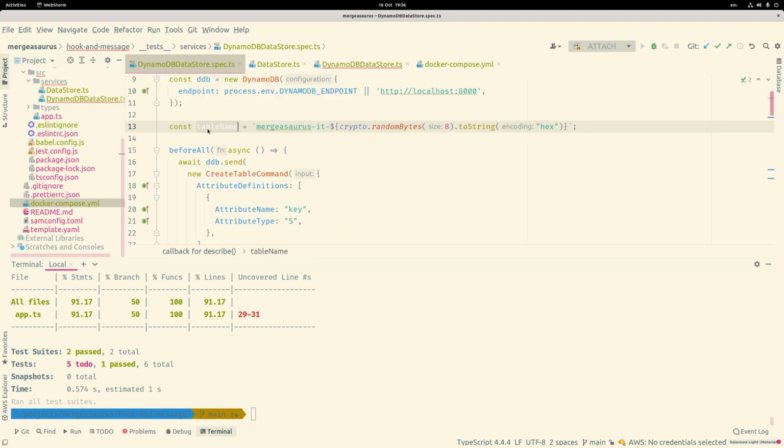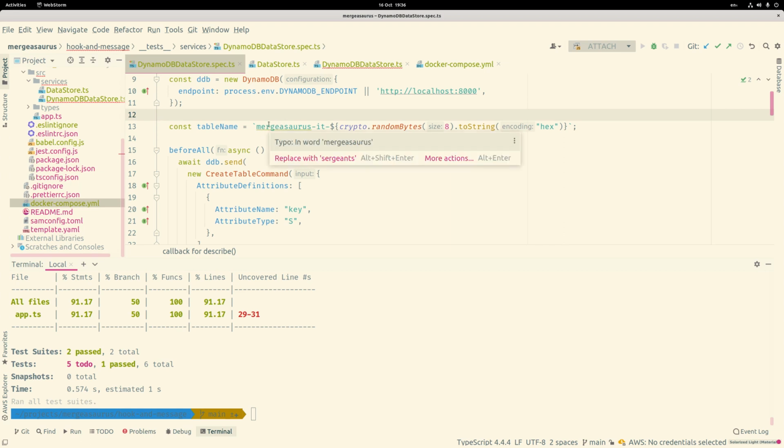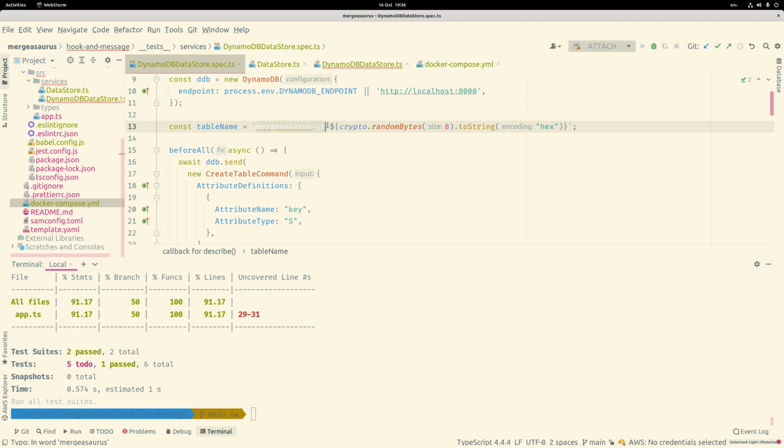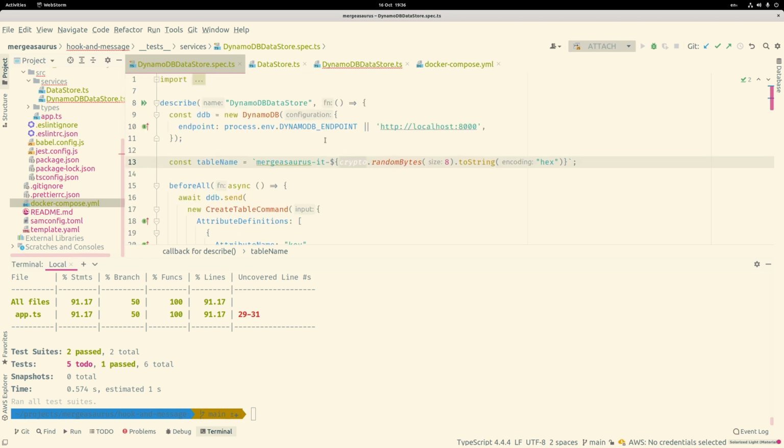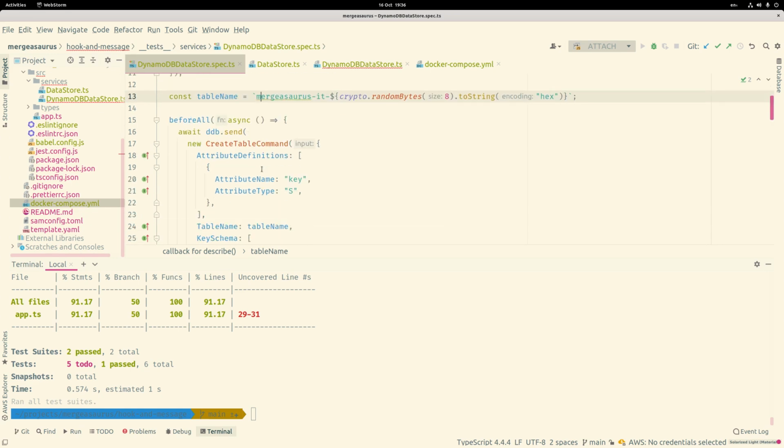Then, because I don't want test runs to conflict, if you imagine you're running the tests multiple times for whatever reason, or you and someone else are running the tests, or the test resources don't get cleanly torn down at the end of the test for whatever reason, then we don't want the tests to fail in the future. We want them to run reliably. As a result of that, I'm using the crypto library just to make a little random string to stick on the end of our test table name.